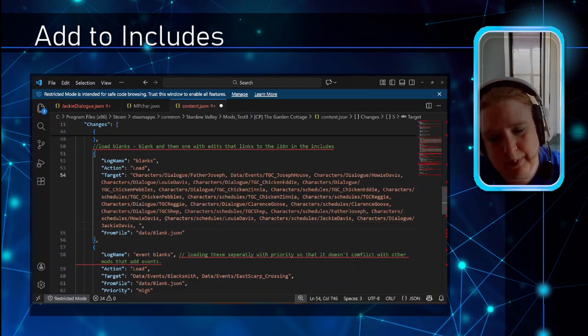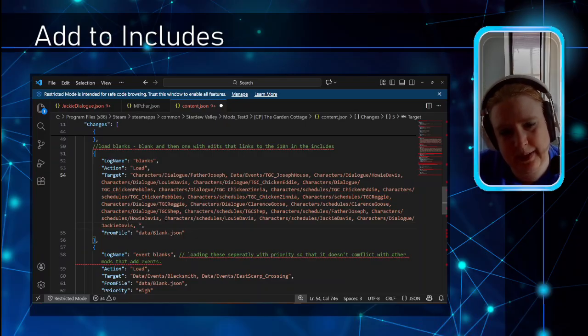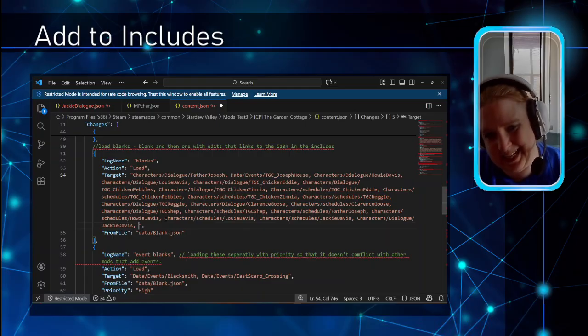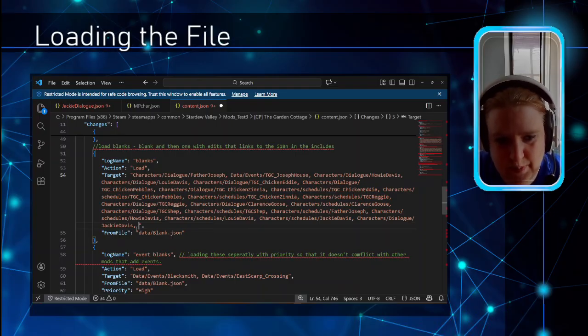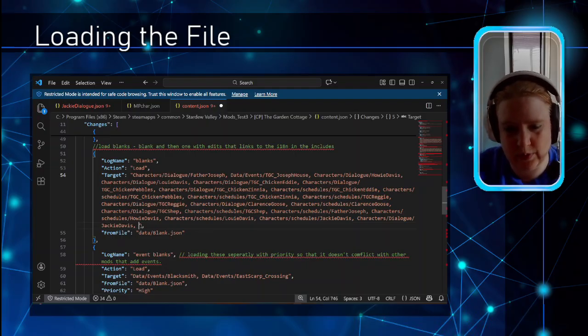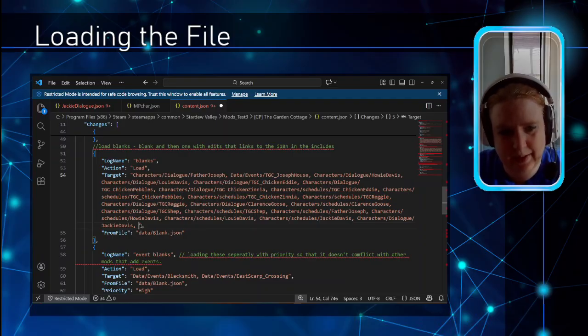So by loading a blank in, you're editing the information so that it believes that there's something in the folder. And then when you go to your JSON file, we will use the action edit data. So this basically just loads the information from a blank file so that the game knows where to look for it. And then the one we're about to make will tell it what goes in.